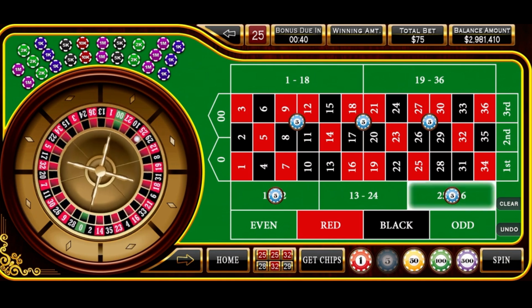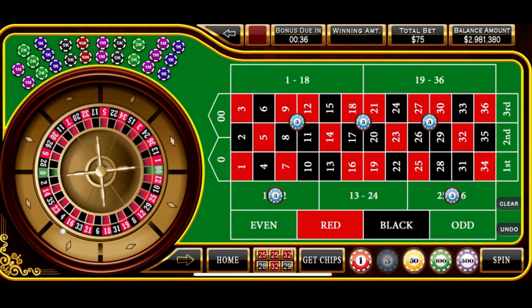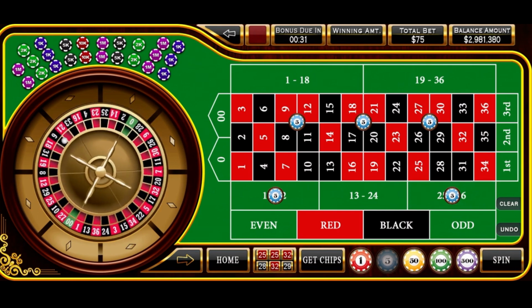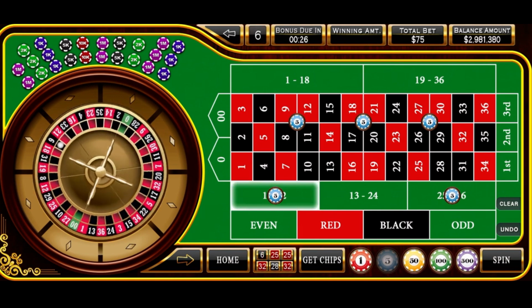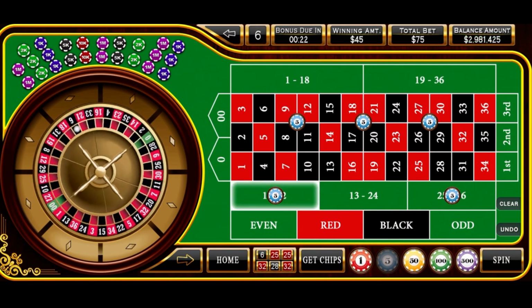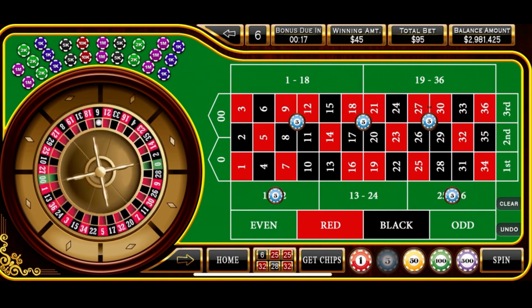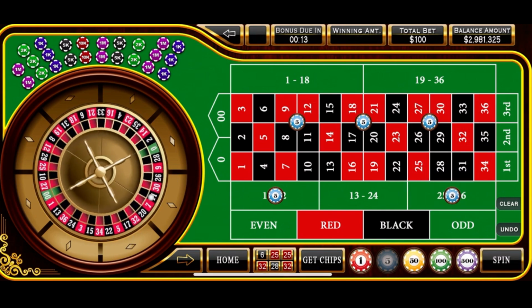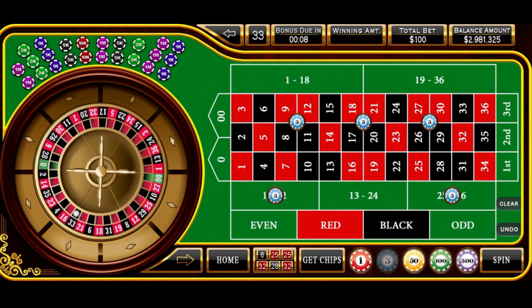And that's 25 red again, so that's another partial loss. So let's spin it again. That's one partial loss at this level. And there's 6 black, so that's another partial loss. So now we'll go up to level 4, and that'll put us at $20 on each one of these bets, a $100 bet total. And you can see now why we need that $1,500 bankroll in case we hit a cold streak, which is what we're in the middle of right now.